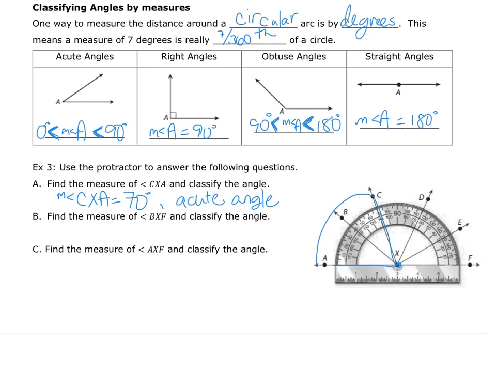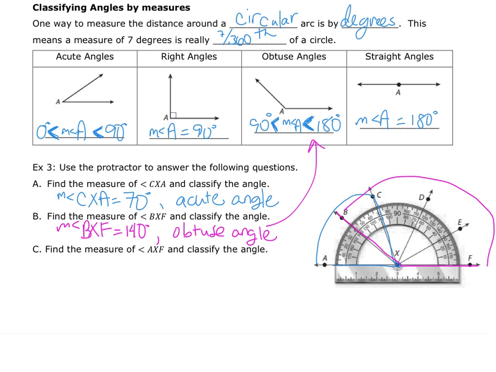On to the measure of BXF. So connect your B to X to F, and I'm trying to do them with different colors so it's easier to see. We can see that that is going to be more than 90 degrees because we can see it goes past that. And that means when we're looking at our two measurements here, we have 140. And even if it covers up, you can look at the 130, 150. So halfway between is 140. And we have 40. So we're not using the 40 degrees. This would be the 140 degrees. Since it is 140 degrees, this would make it an obtuse angle.